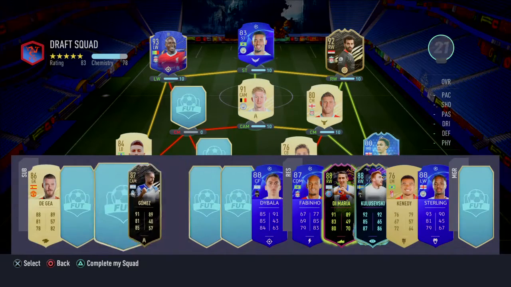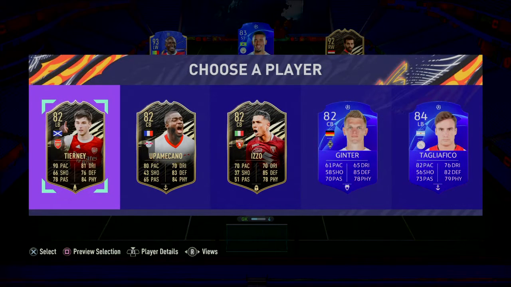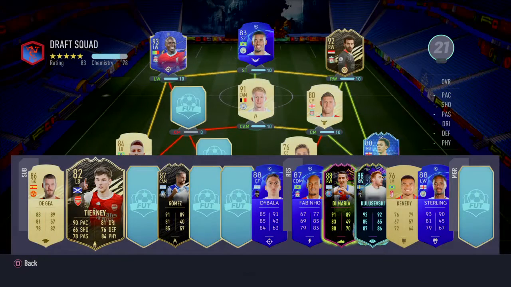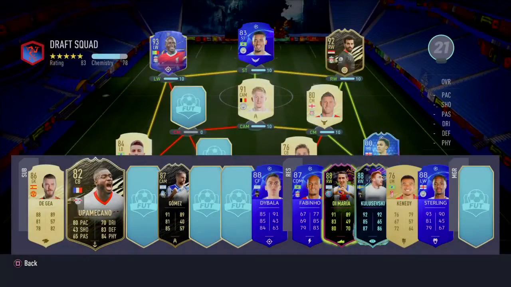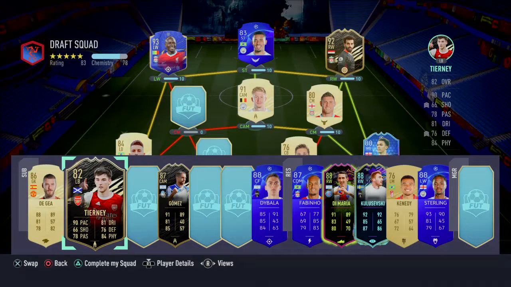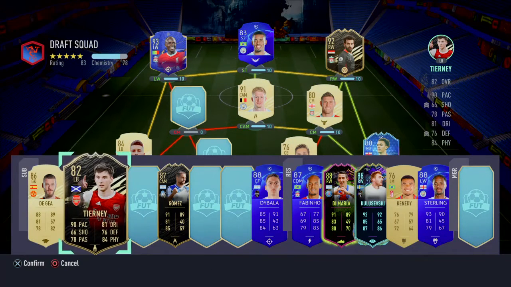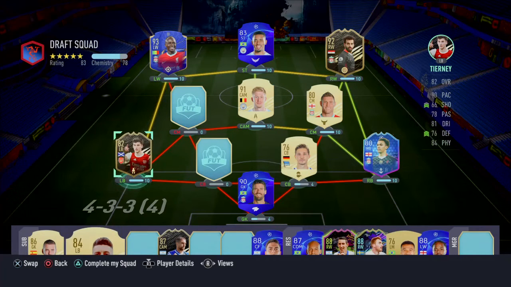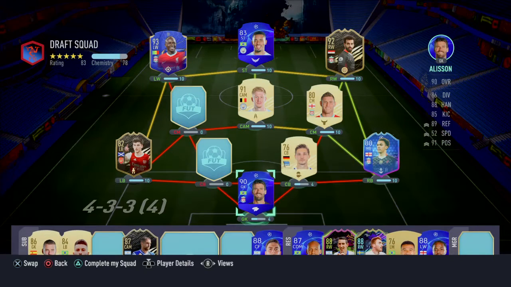Right, back to the subs bench. A half decent centre back would be handy now. Well, we've not got ourselves a good centre back, but we do have ourselves a good left back in Kieran Tierney. Now, his card does actually look very good. Very good indeed. So for nostalgia's sake, I am going to pick him, because I've used his normal card in Ultimate Team, and I actually quite liked it. I thought it was one of the better left back cards, and I think he's a very good player as well. So I'm going to slot him in instead of Telles. But who knows, that choice could come back and haunt me.